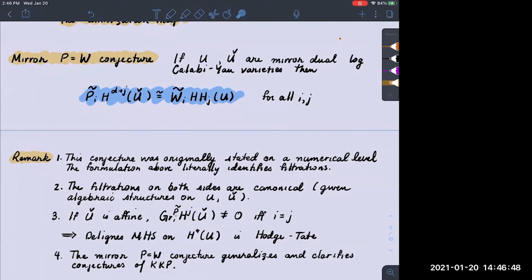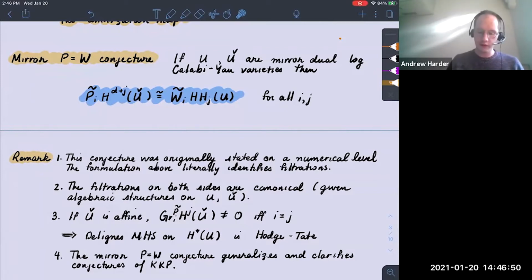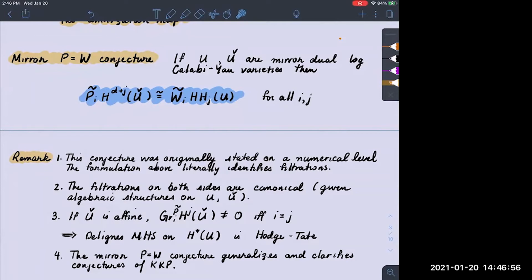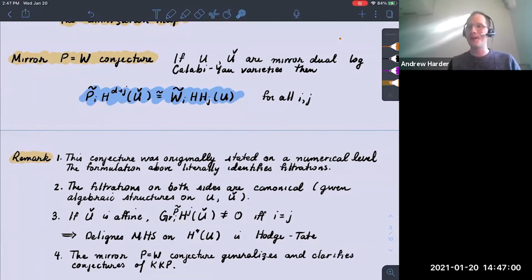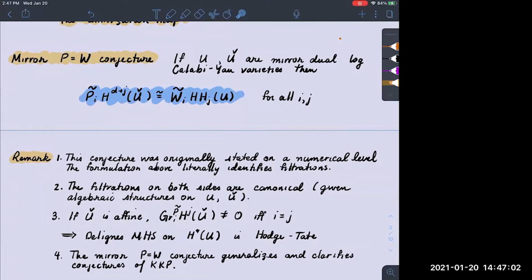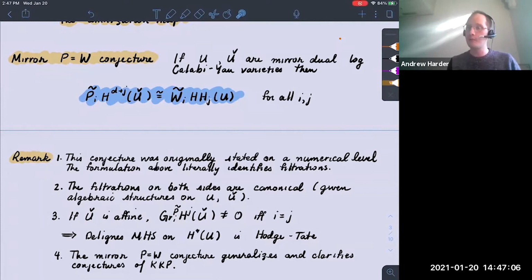HH on the right-hand side. Oh, so my claim is that this should be like a Hochschild homology of a Fukaya style category. Is that answering the question? Yeah, I mean, I would prefer that. Oh, right. So you'd prefer that I wrote it? Yeah, because then it's a clear mirror symmetric statement. Yeah, that's true. So maybe it'd be better.